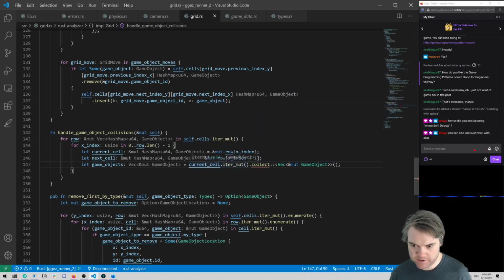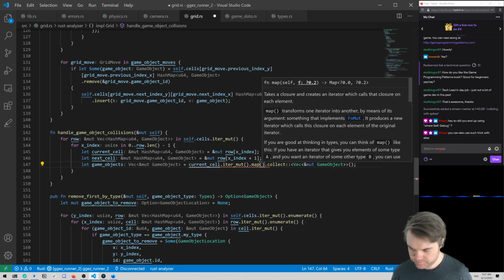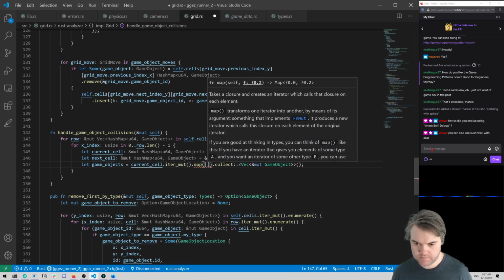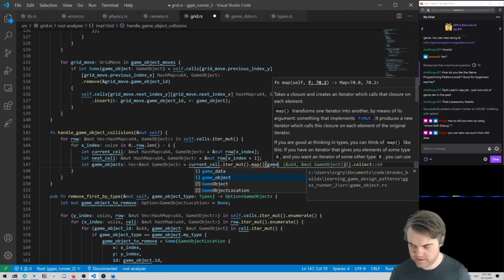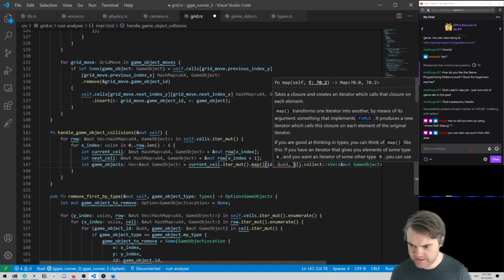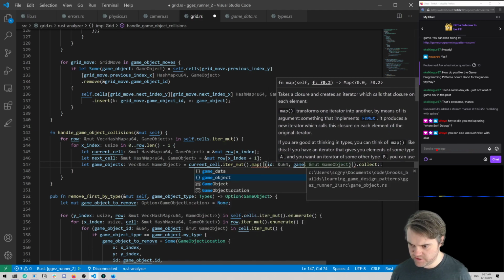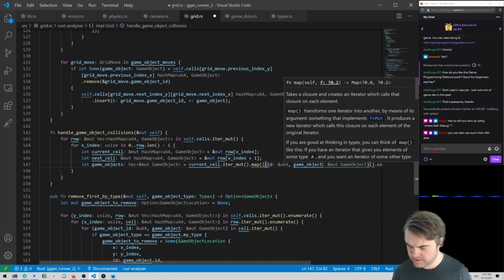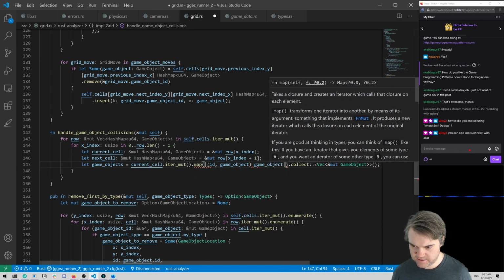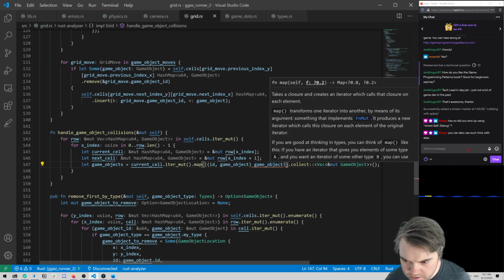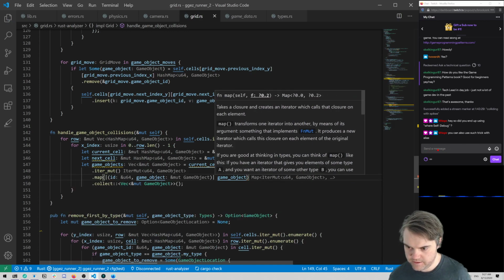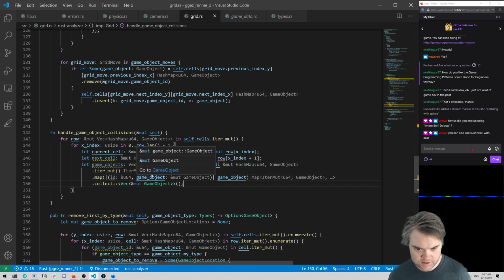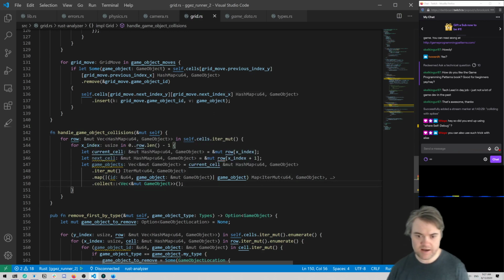I guess I just want to map. So I'm first going to get the ID and then the value. So it's going to be the game object, and I want to turn the game object. Put you right there. Okay, so here, now I have a vector of mutable game objects.